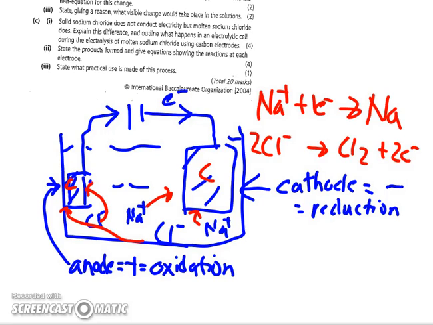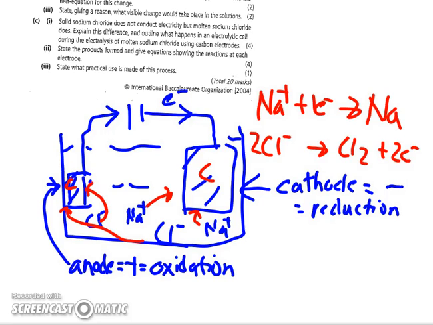And I guess I skipped the beginning here, why sodium chloride does not conduct electricity, but molten sodium chloride does. Solid sodium chloride, remember, is an ionic crystal. So it's got that crystal lattice, alternating positive and negative ions held very rigidly. But when it's molten, as you can see by my diagram, the sodium is free to flow to the cathode, the chloride is free to flow to the anode, and it's a good conductor of electricity, which is exactly how electrolysis works. So the products formed are going to be sodium metal and chlorine gas.